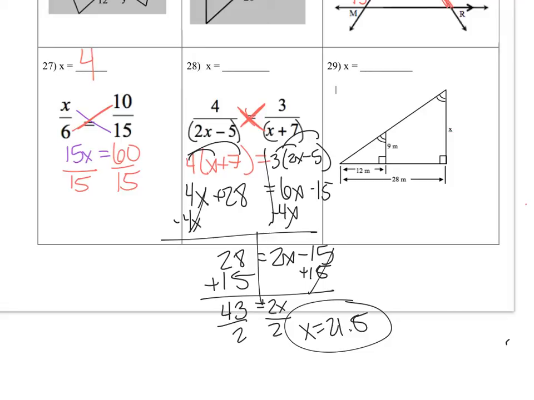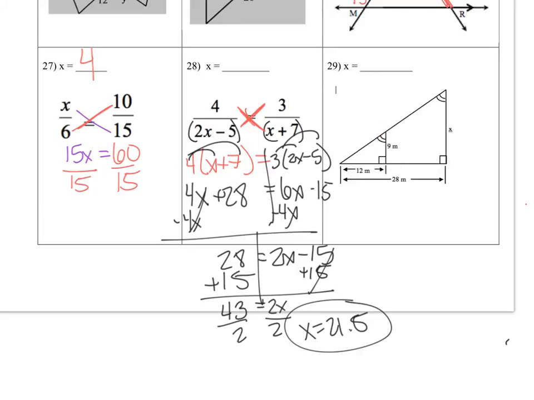Okay, 29, you're going to set up your triangles proportionally to each other. Okay, so pretty much your triangles match up. So you should be able to see 2 triangles here. It's really like 2 triangles, 1. You have this small one right here. Okay, and you have this big one right here. Okay, they're similar by angle. So our parts are going to be proportional.